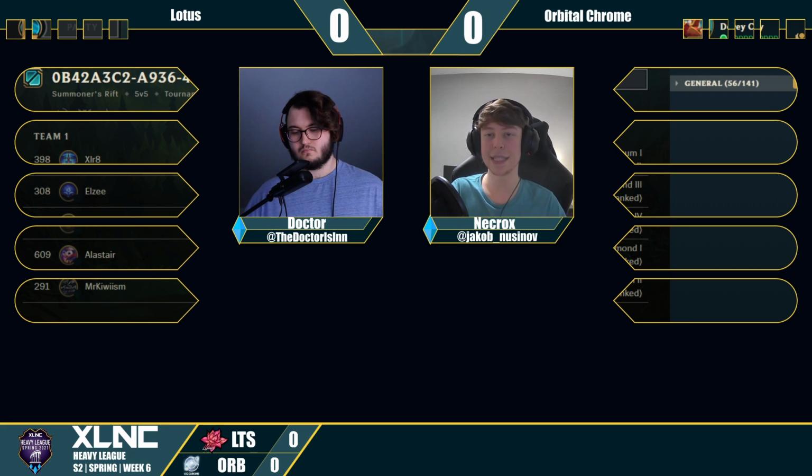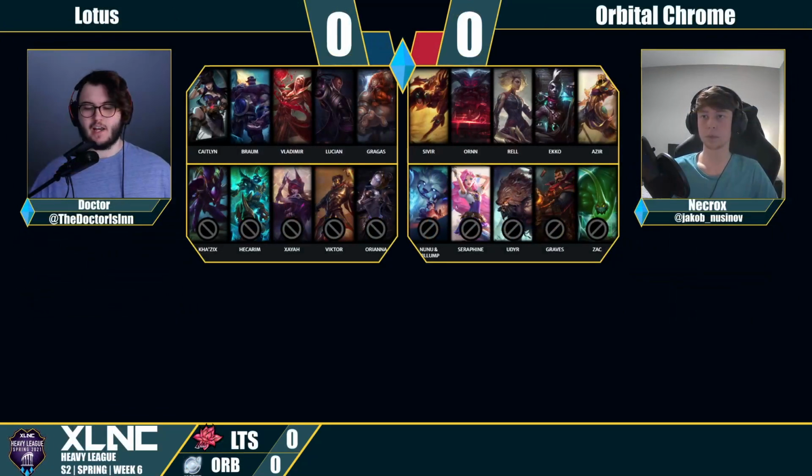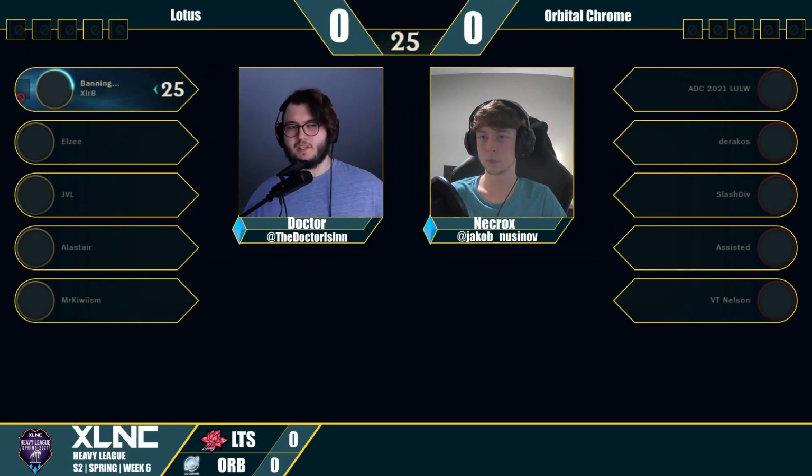Pick front to back, play team fights nice and simple, make this Vladimir have to kill the front line first, and Lotus could run into some troubles if they aren't ahead early on in this game. Yeah, and the Vladimir pick specifically is kind of a standout to me because we've seen it played in the last couple of weeks here in the league, and it hasn't really had great results any of the times we've seen it.